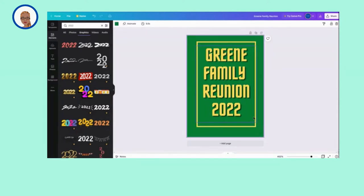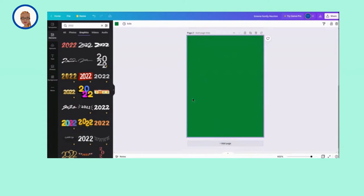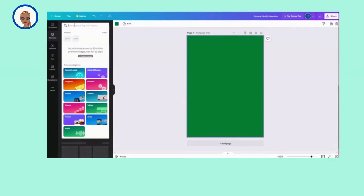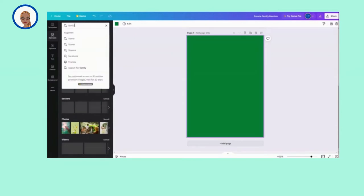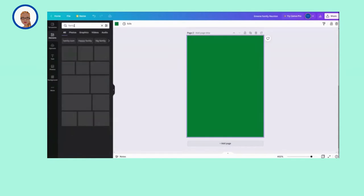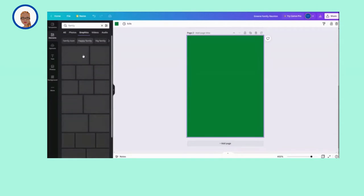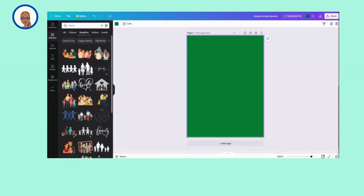I am doing the front and back of this keychain, so that was the first side. Let me press add page so I can design the second image for the other side of the keychain. Let me go ahead and add an element here. The theme of our family unit is We Are Family. So I am going to go ahead and press elements, and type in family, and see what pops up to add to this design page. I think I want to do like silhouettes of families and add it to this keychain design.